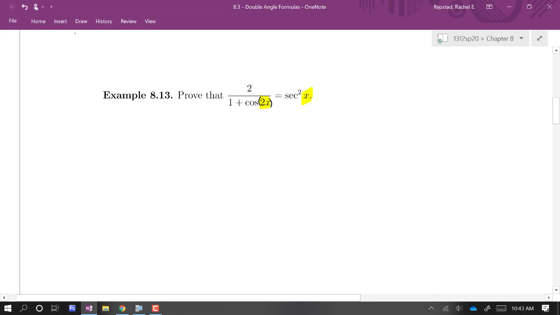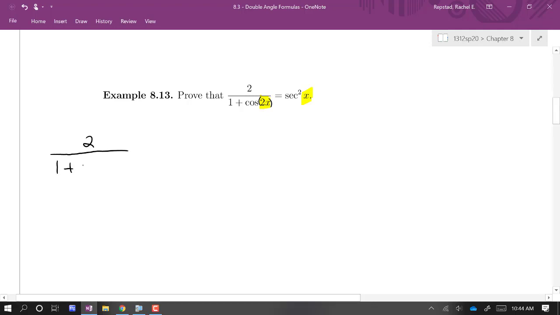This problem is in the section on the double angle formula, so it won't surprise anyone that we're going to use a double angle formula for cosine. But I just wanted to bring that up because sometimes we'll see these in contexts that maybe are not quite as specific as ones where we know for sure we have to use a double angle formula. But always pay attention to a scenario where you need to change what the angle is.